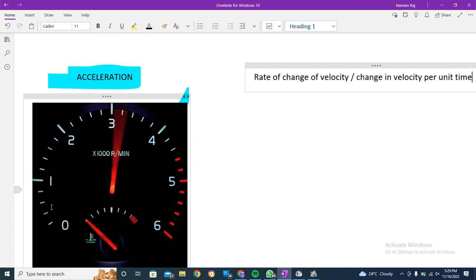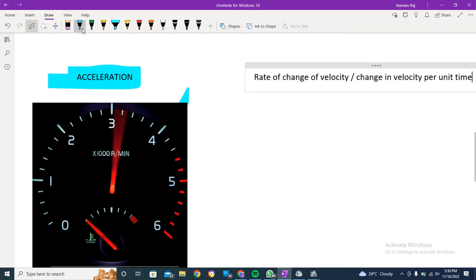Now let's get more into it. Acceleration is produced due to three reasons. Yes, there are three reasons for acceleration being produced. The very first is the change in velocity. We have discussed that the change of velocity is acceleration. Now the second reason is a change of the direction.